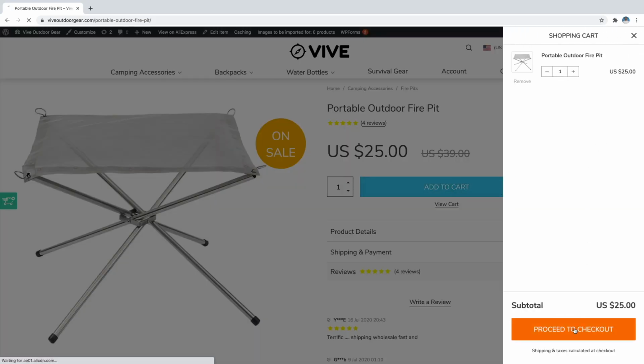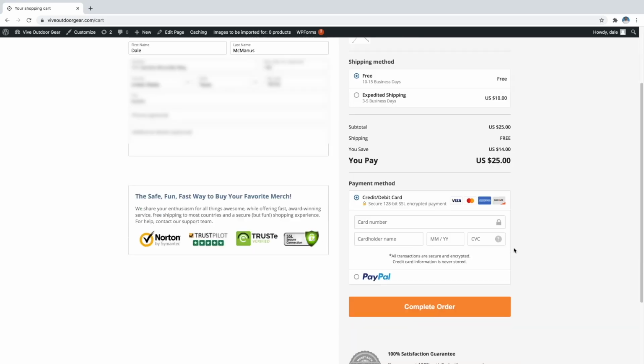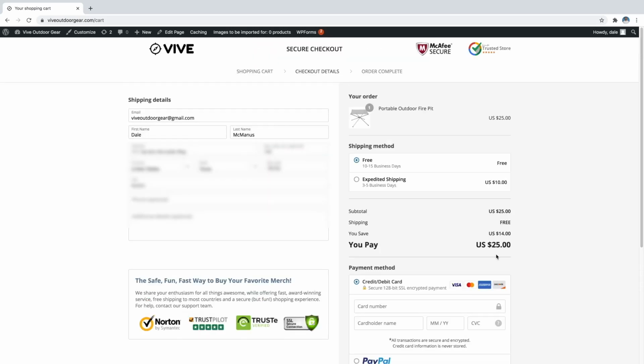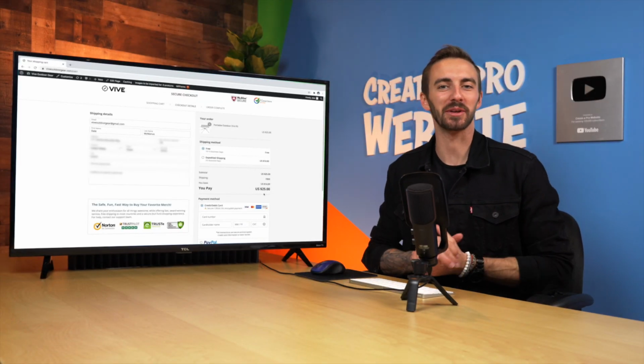And then there's a really cool checkout page, which I will show you how to customize to have all of these trusted stickers on it. It's all going to be a one-page checkout. I'll show you how to create the different shipping methods as well as the payment methods down here. So that is an overview of the final website that you're going to end up with by the end of this tutorial. Okay, so now that you've seen the site, let's jump into building it.